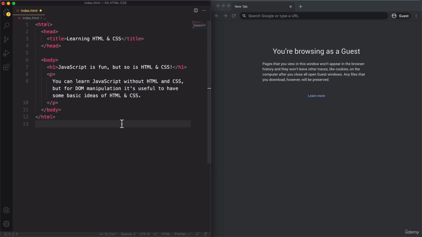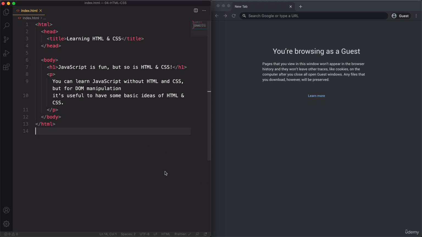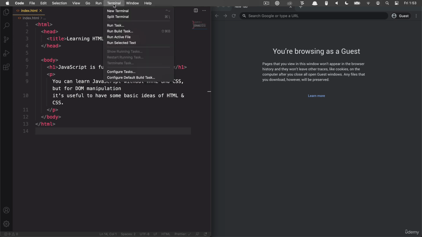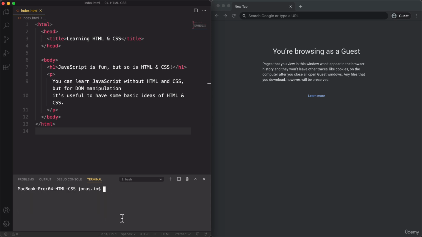And for that, let's use the live server tool that we installed in the previous section. So for that, I'm going to use the integrated terminal by hitting Control-/. Again, this very weird shortcut, or I can also do it from the menu. So that's going to be New Terminal down here. Then I can clear the terminal from all this weird stuff with Command or Control-K. And so now it's a bit cleaner.